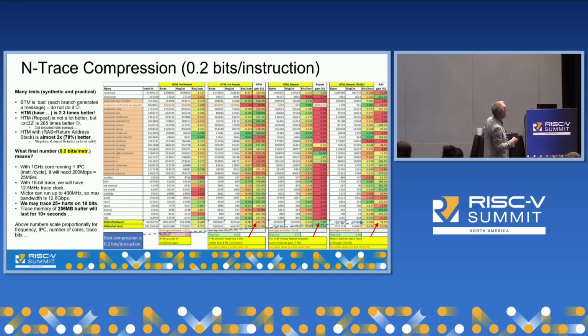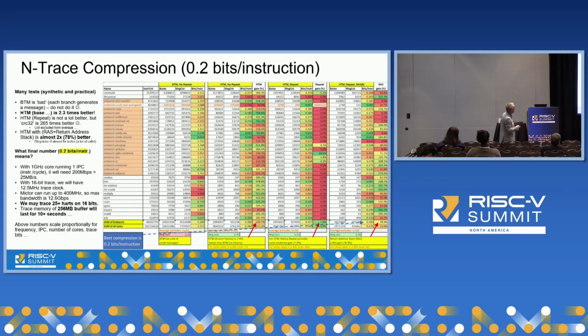So here, we have many benchmarks. There are two standard ones, mbench and set, and then some other tiny programs like rsort, qsort, Towers of Hanoi, more academic pieces of code. So we ran through this and calculated how many instructions each benchmark has. And this column is what we call branch trace messaging. It's smaller. For every branch you send, instead of a bit, you send a message: branch happened or branch didn't happen. So that's not the suggested way.